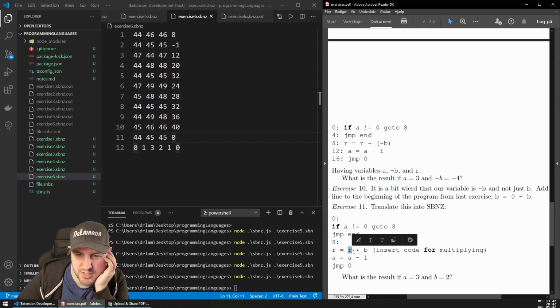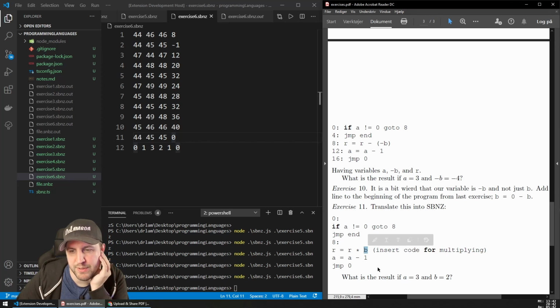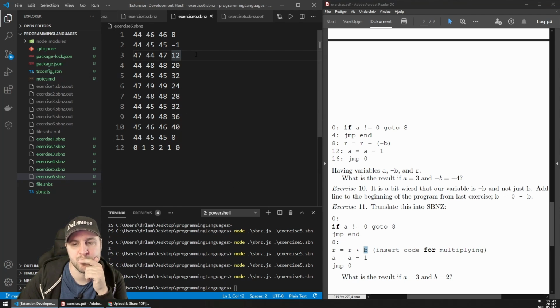R needs to be 1 multiplied by B. So B stays the same, right? Well, it gets negated, but that should be fine. Oh, that's not fine. That's not fine at all, because we keep negating it. Okay, yeah, that's a problem.